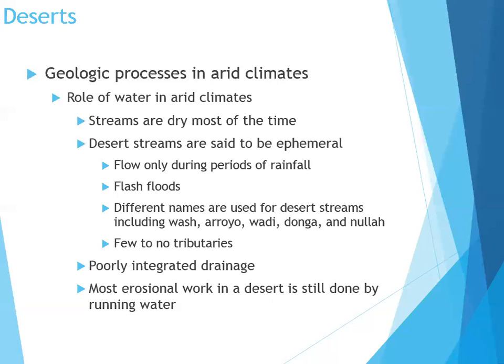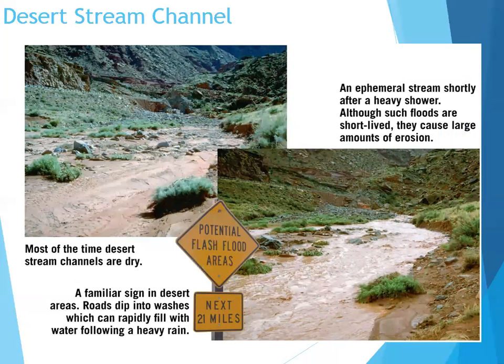And even though there's not much water here, most of your erosional work is still done by those flash flooding events, because otherwise the only thing that's left to move things is wind. This is showing you a flash flooding event. So you can see the idea of an ephemeral stream. In that picture it actually looks like a little bit of water there, but usually those stream beds will be dry. And then when it starts to rain, you suddenly get this pouring effect.